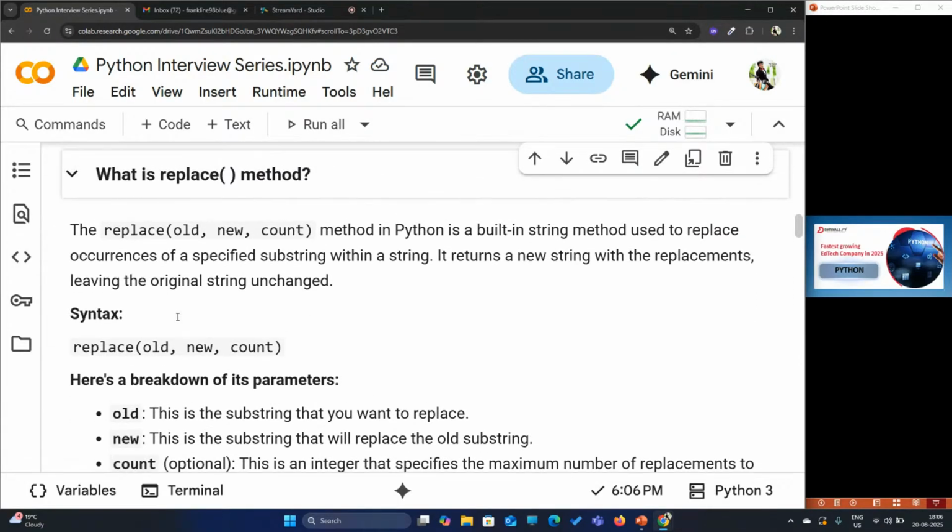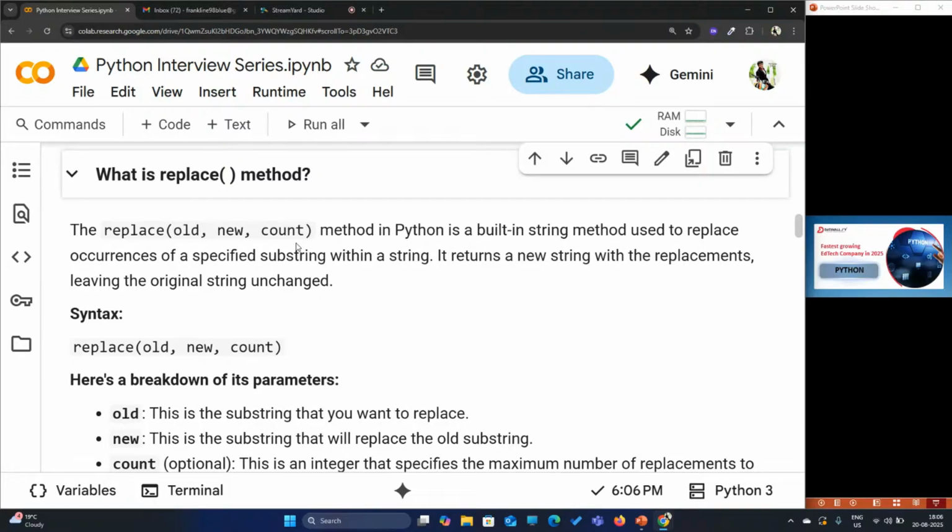So the replace method is a built-in method again in your string. What this replace method does is it is going to replace the occurrences of a specified substring with a new string. So let's say you have a big string, for example, like Python is a programming language.